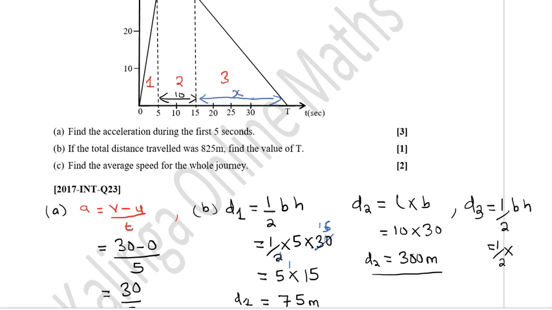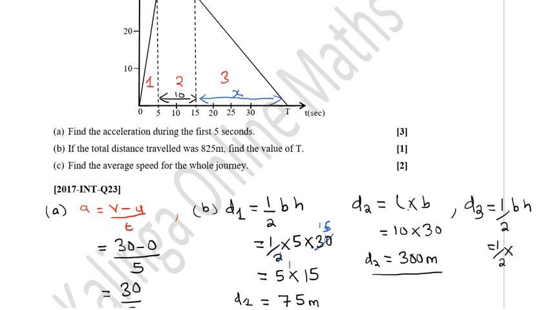Okay, since I don't know the value of t, I could subtract t minus 15, but I don't want to use that approach. For me, I want us to use x. Let us just use x to represent this length so that we can find the value of x. When we get this value of x, to find the value of t, we are going to add the value of x that we find plus this 15 to get the value of t. I will show you how that will be done.